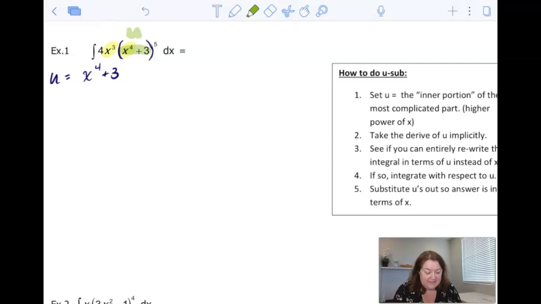The next thing I have to notice is that at the end we also have a dx. Before, we always told you that had to be at the end, but it actually has a purpose. It's telling us to integrate this based on x. Now I'm switching it over to u, so I can't integrate a u based on x. So the next thing I'm going to do is take the derivative of my u substitution. It looks like this: the derivative of u is du.